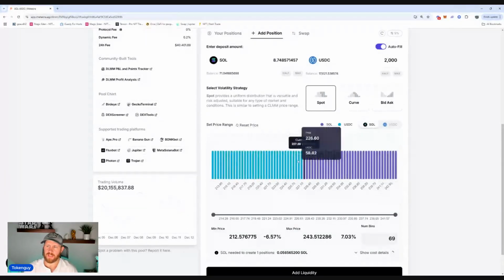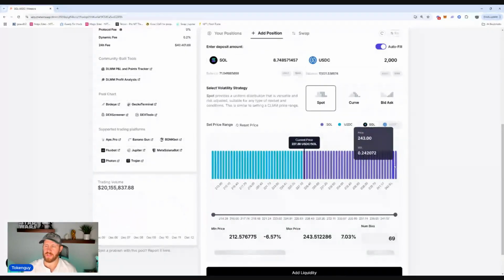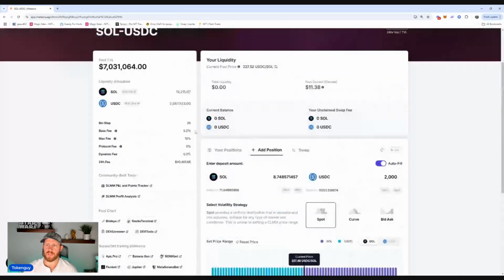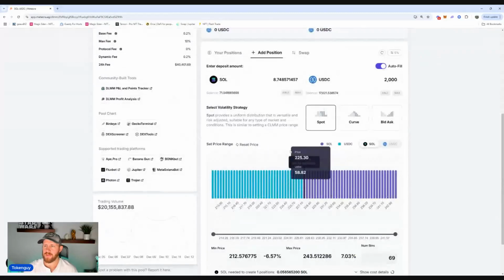On the blue side here, on the downside, you can see that there's USDC, an equal amount of $58.82 in every pool. And on the top side, you can see that there's Solana, and it's not equal. It actually goes down because as the price of Solana moves up, you need less Solana in each of these pools, because each Solana is worth more. To make these bins equal in value, the amount of Solana has to go down as it moves up. As the price of Sol moves up and down, these bins will get filled, and you'll earn 0.2% every time someone makes a swap through your pool.